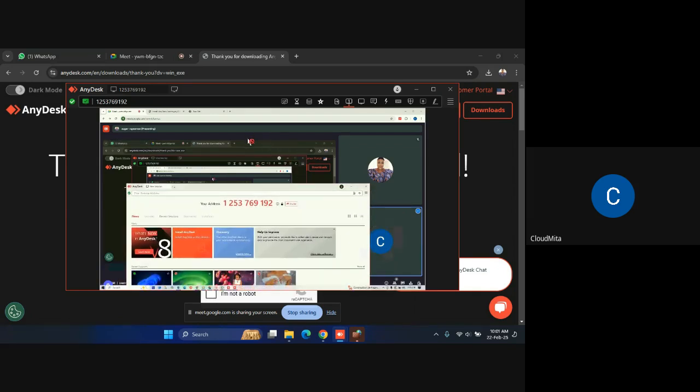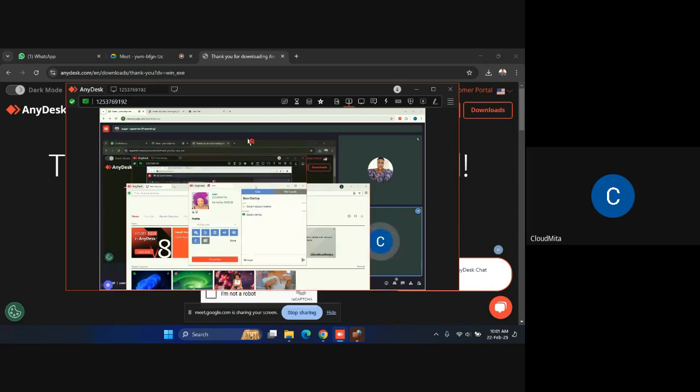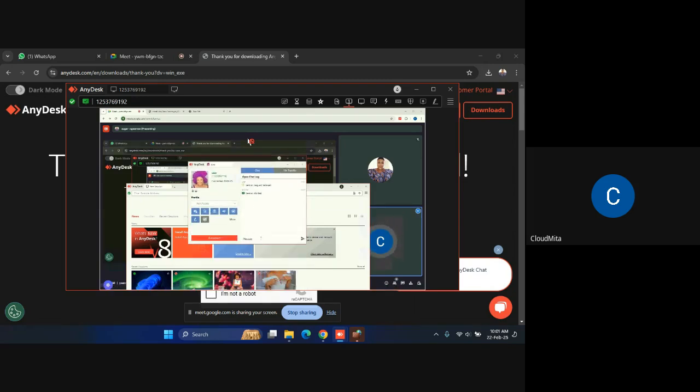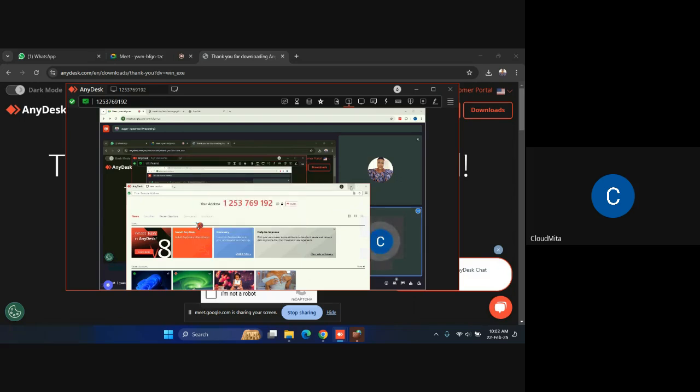Okay. This is your AnyDesk screen now. So you are now in my system. Just try to navigate my system, like try to do other things in my system. You can actually use my Windows. You can get to see things on my laptop and all of that. So this is just how to use AnyDesk. Let me allow a little privacy mode. No, I don't want that. Allow to use file access. Yes, let me allow you to use my file access. So you cannot see my entire screen.